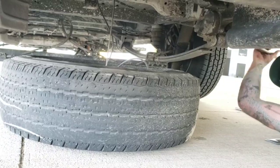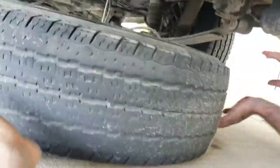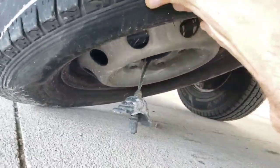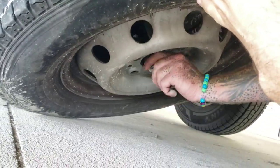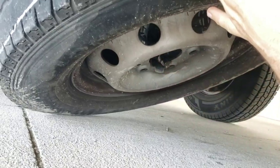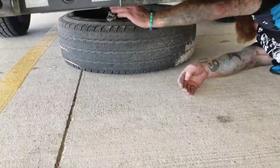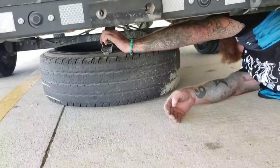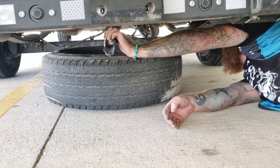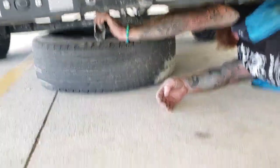Okay, so on this, underneath the tire is a piece that you have to basically pop off. You can see this piece, you have to turn it sideways and push it through the bottom of the tire right there in the center. Once it goes through, you can put the tire down and then pull the tire out. Now that can actually come out completely. Then you'll want to make sure you tighten that little piece back up so it's not dragging along the road afterwards. You're not going to want to put the bad tire underneath again. It's just going to have to come down again.